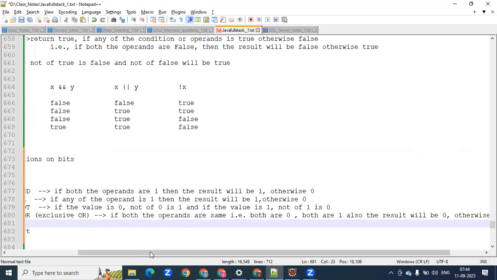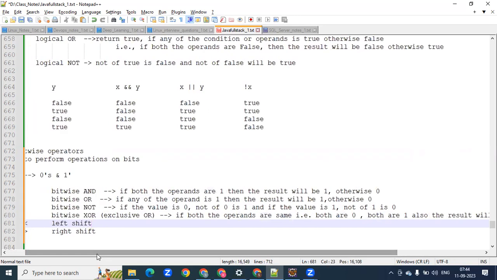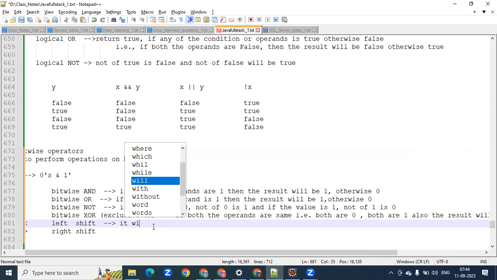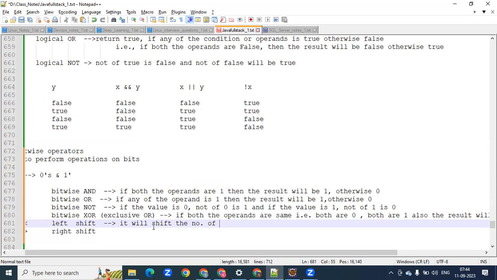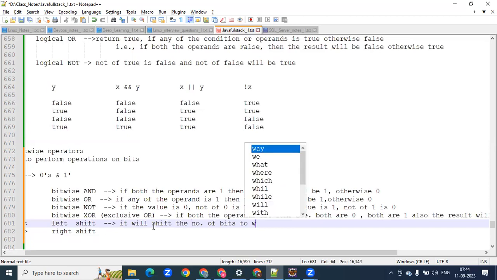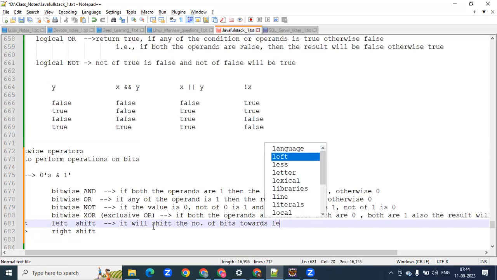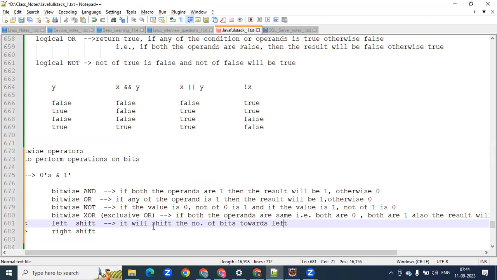Next, we have left shift and right shift. The left shift operator will shift the given number of bits towards left.